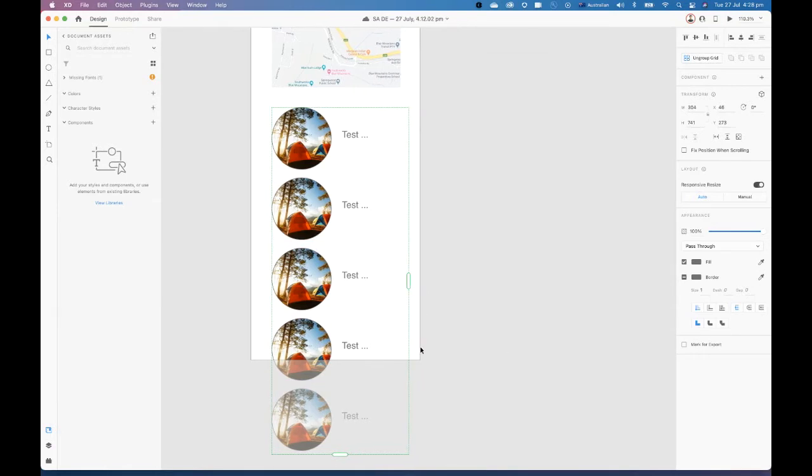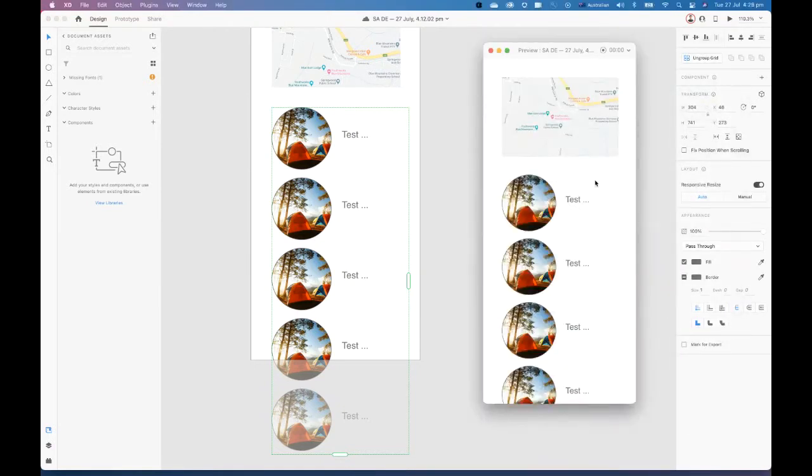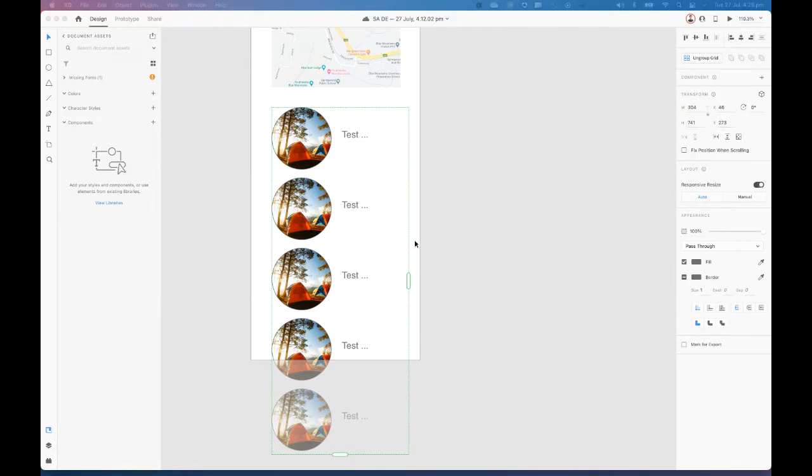Now, the problem will be that when I do preview this, I can still move this around, but I can't move these images around. So the actual phone size, I do need it to be a little bit bigger.